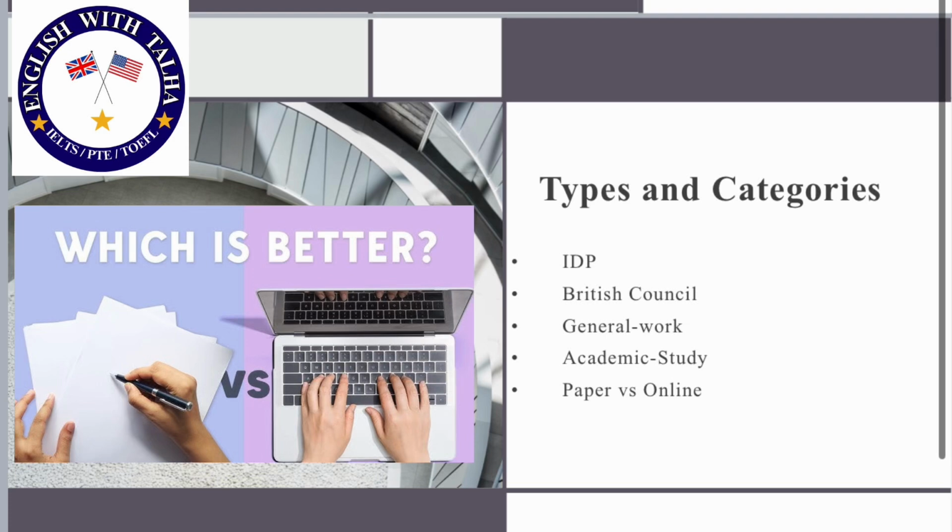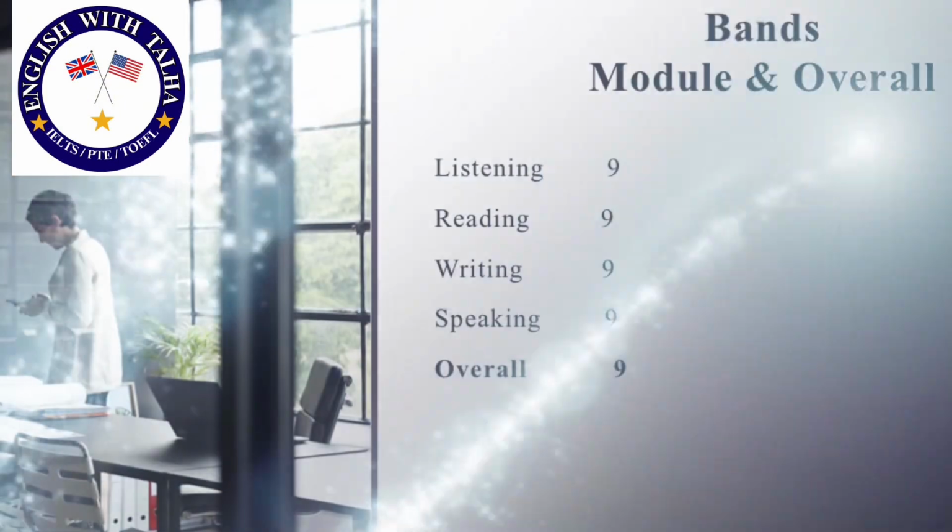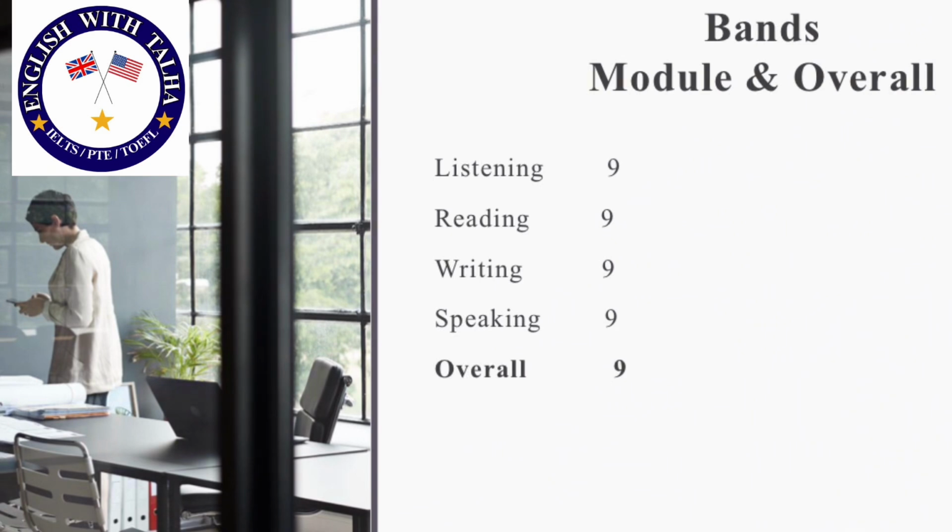All right. After that, we have something important as well, which is scoring. How are you scored in IELTS? In IELTS, there's nothing like marks or points. We have bands. These are the final ones. Now, what is the meaning of these bands? All right, we'll see on that part itself. Bands is the name of a scoring system created by IELTS, or let's say Cambridge, where you are scored from 1 to 9, where 9 is the highest and 1 is the lowest. There's nothing like 0. 0 is when you didn't go or appear for the exam, right?